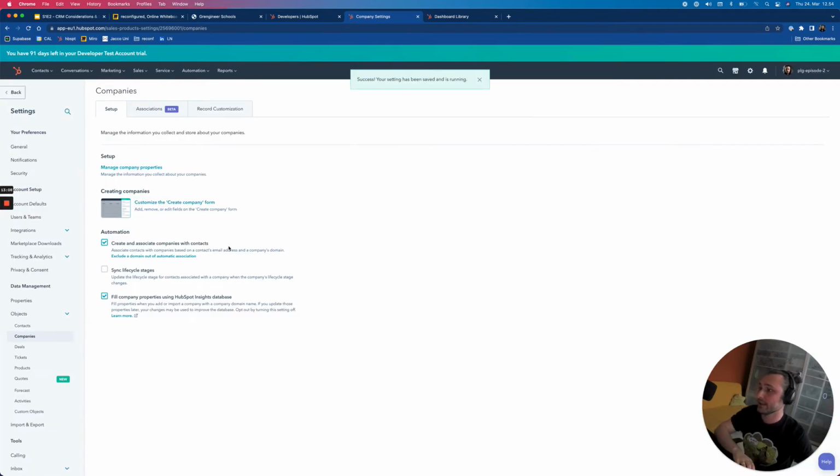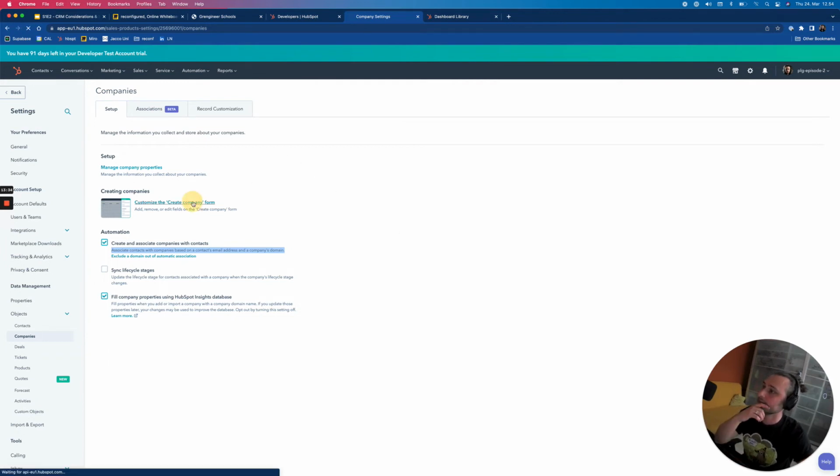Contact records in HubSpot. What this will do is, based on a contact's email address or the website field that we selected as mandatory, it will then look up what company this could be and create a company record. It will also associate that contact with the company, which means we don't have to deal with that type of stuff.